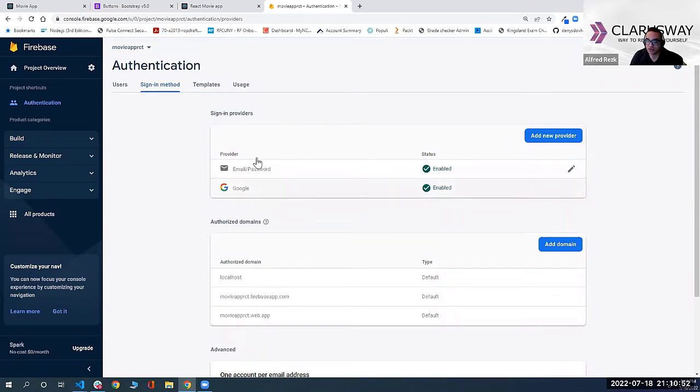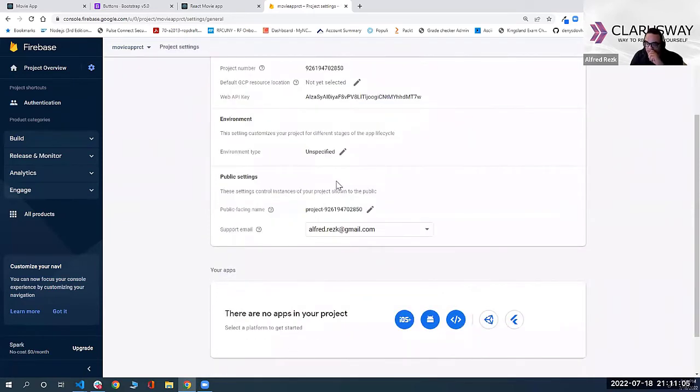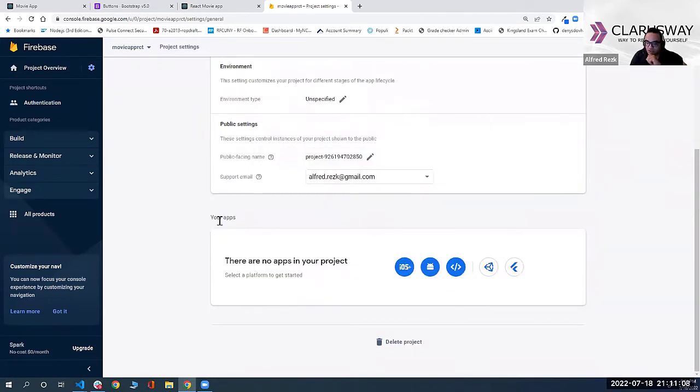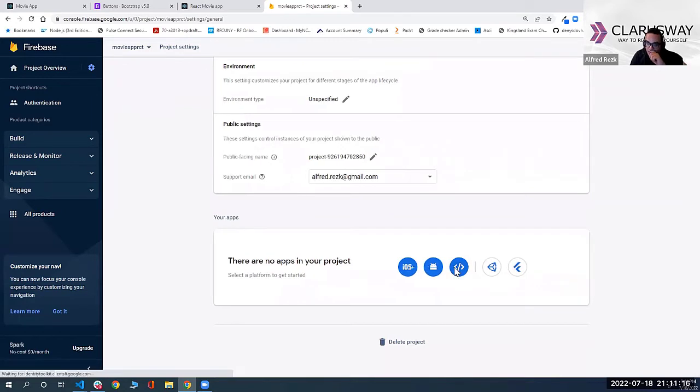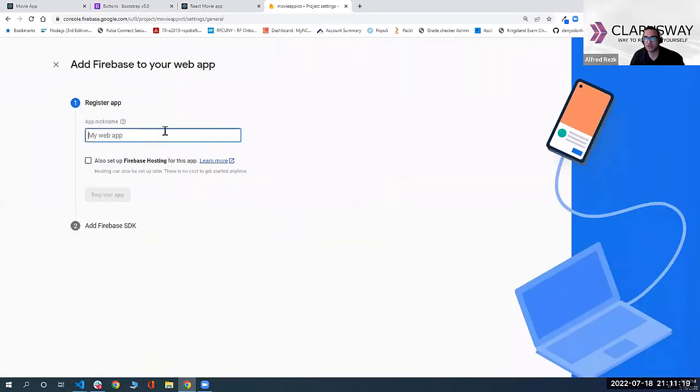One last thing that you need from here, now that you already configured your authentication. You go to this wheel here, and you go to project settings. And in this project settings, you're going to get your app. You click on the web. I don't want Android or iOS. Click here. You create an application. You can put any name, my app. Give it a nickname. If you want to host the application, but for now, I'm not going to be hosting it. Later, I'm going to add the hosting.